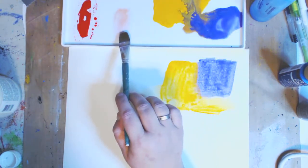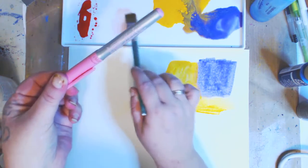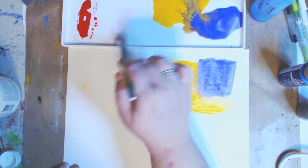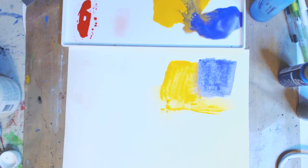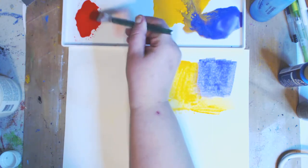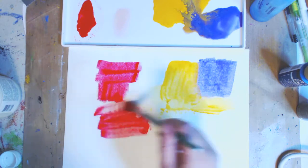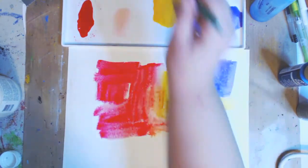This is a permanent Bic marker that I put with some water. You can see it's very light because it's pink. We're going to put that there, and that does absolutely nothing. I was asked to do that, maybe it's because of the light color. And then this is watercolor, which is gorgeous. I want them to kind of connect.